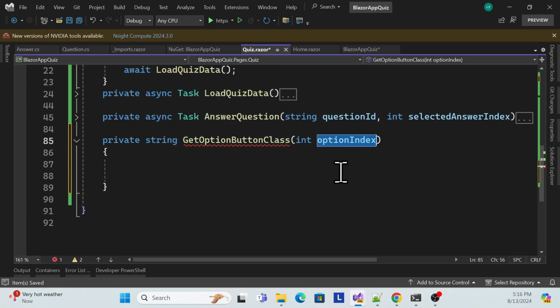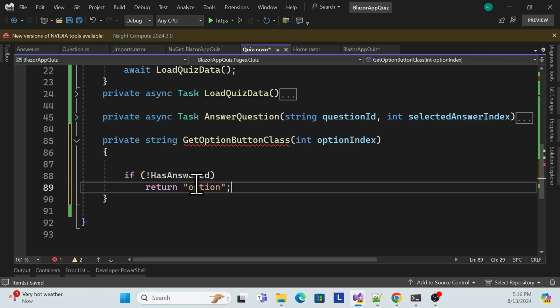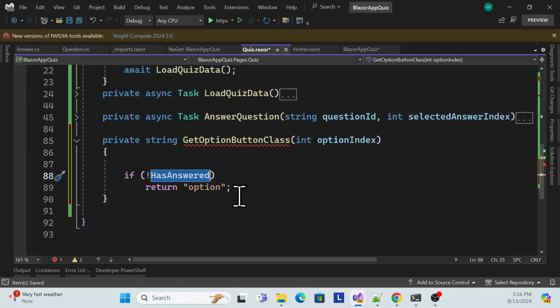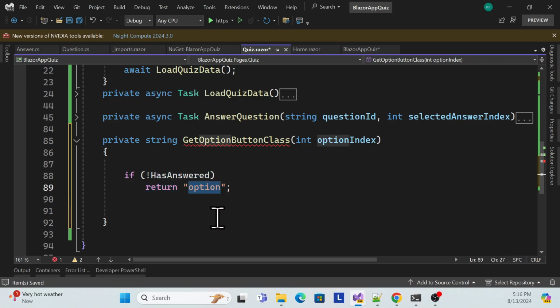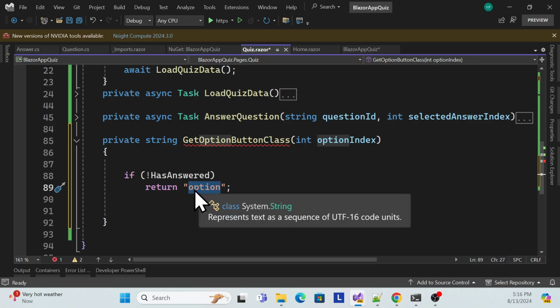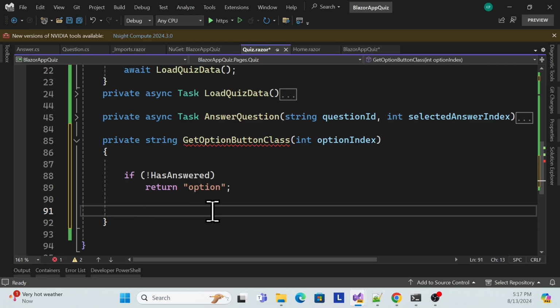This function takes the option index from that particular question. Here I will check: if has answer is false, simply return the options class. This is a CSS class, which we will build so that our question and options have a better look and feel. That's why we have to do that.